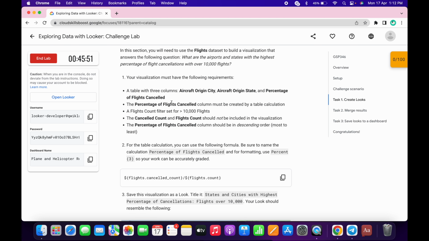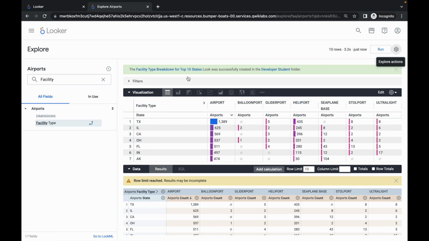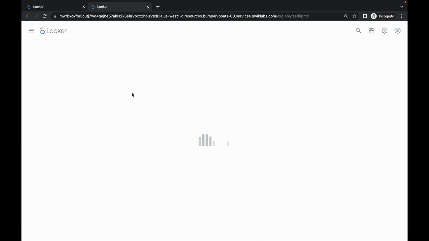First of all, just concentrate on point number 1. And before that, what data set do we have to use? We have to use the flights data set. So just simply come over here. You already saved that, so just close this tab. Now open the flights in a new tab like this. Okay, so it's opening over here.